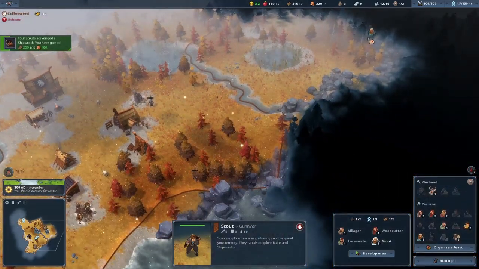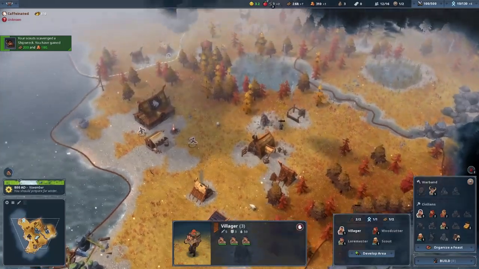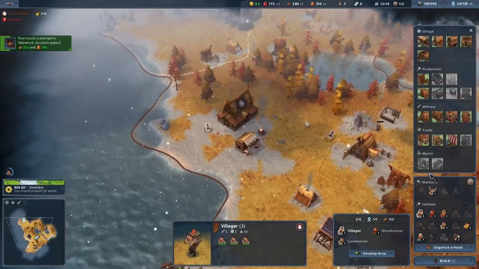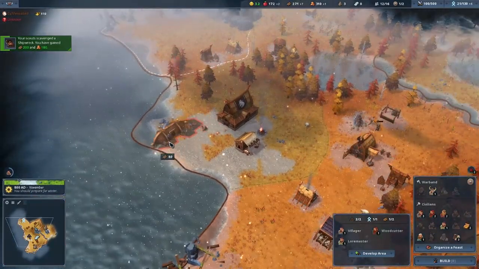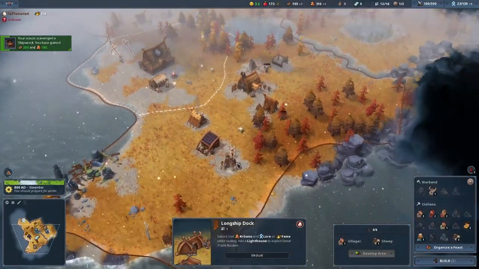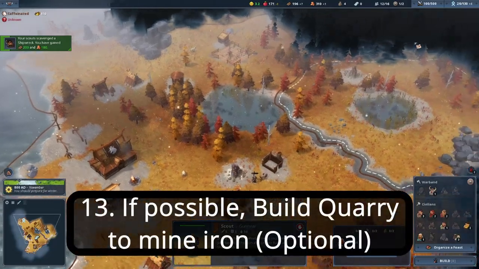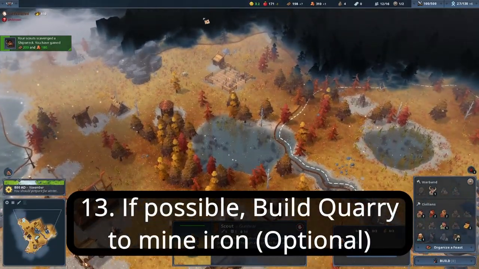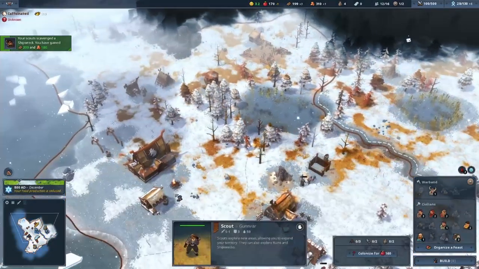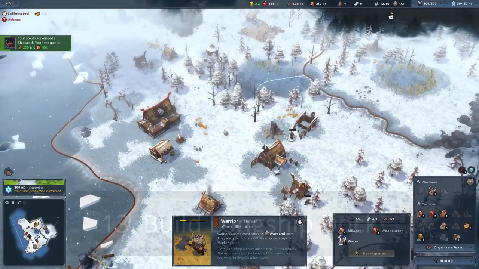That gave us a huge, huge burst of wood and crowns. Now again, looking to build our longship dock. So right now, I'm getting essentially all of our materials that I would need. So I want you to go get this one right here. I want to check out the surrounding area. So right now, I can already tell you that we are going to be perfectly fine going into winter.